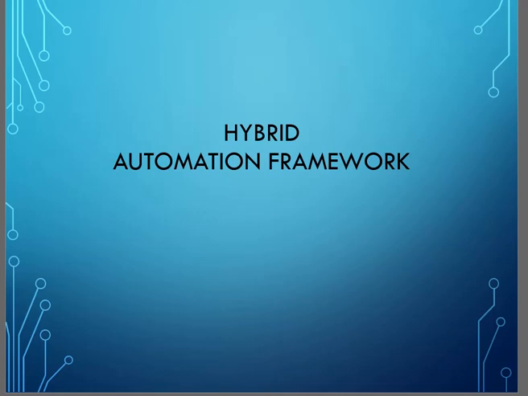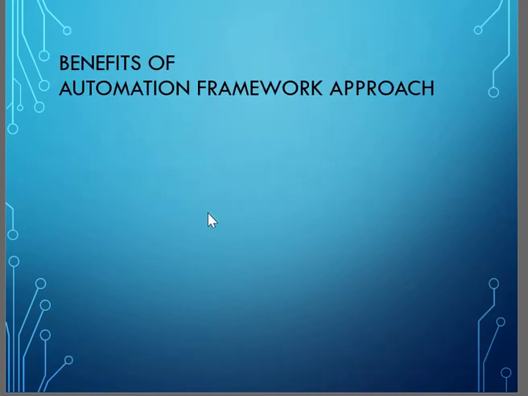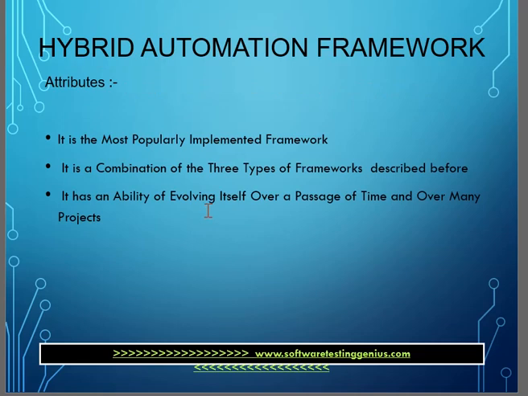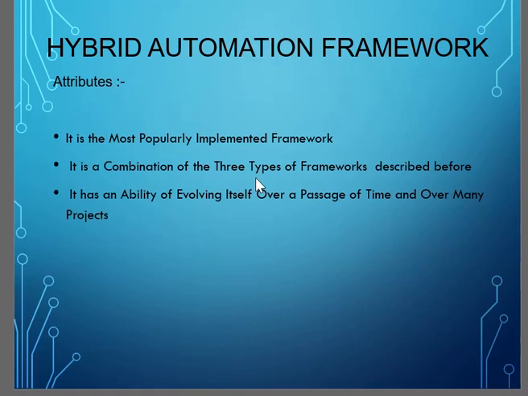Hybrid. So again, I have said that hybrid is the most popular, not popular like keyword, but it's most popular, and it can be used as a combination of 2 or 3 frameworks which I've described before. It has the ability to evolve with time, and you can start with two framework approaches like data driven and modular, and going on, as you realize your application is evolving and has gone bigger, you can add the keyword driven also. So it's a combination of 2 or 3 framework approaches, and it is also the most widely used type.